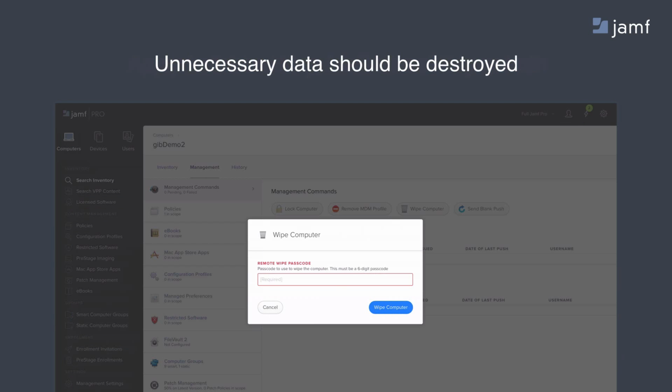With Jamf Pro, it's easy to wipe a lost Mac or just one that needs to be reset. Wipe and secure devices with a single command. Apple's device enrollment program allows devices to maintain their management after being reset. To restore the computer to the original factory settings, the user must enter the passcode that you specified when you sent the wipe command.